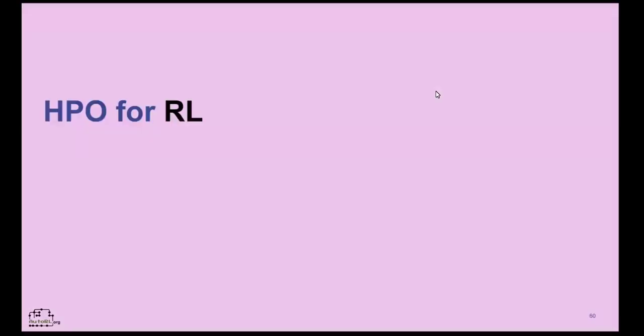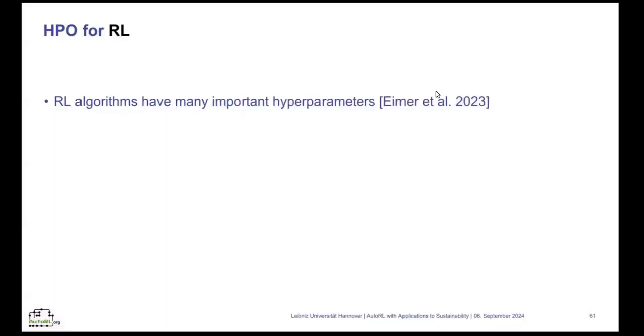And we can see that really well in HPO, because I think HPO is a really good example. You cannot escape HPO, right? Whatever you use in machine learning, you have hyperparameters to look at and to tune. The same is true for RL. So apart from, I think, environment design, I would say HPO is the biggest part of AutoRL methods. A lot of people are obviously interested in having good hyperparameters.